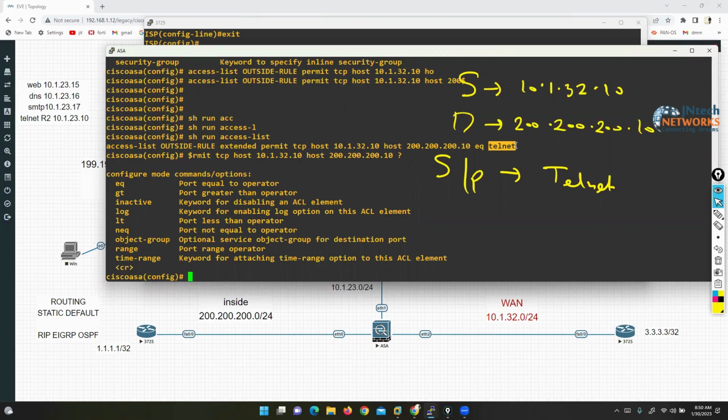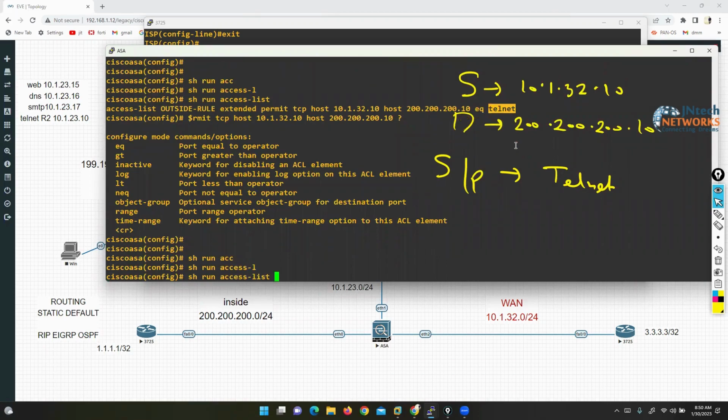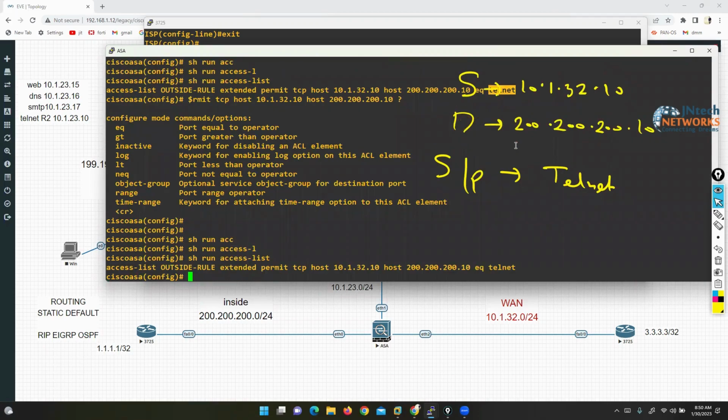Understood. Now you can check your access list entry with show run access-list. You have a rule.